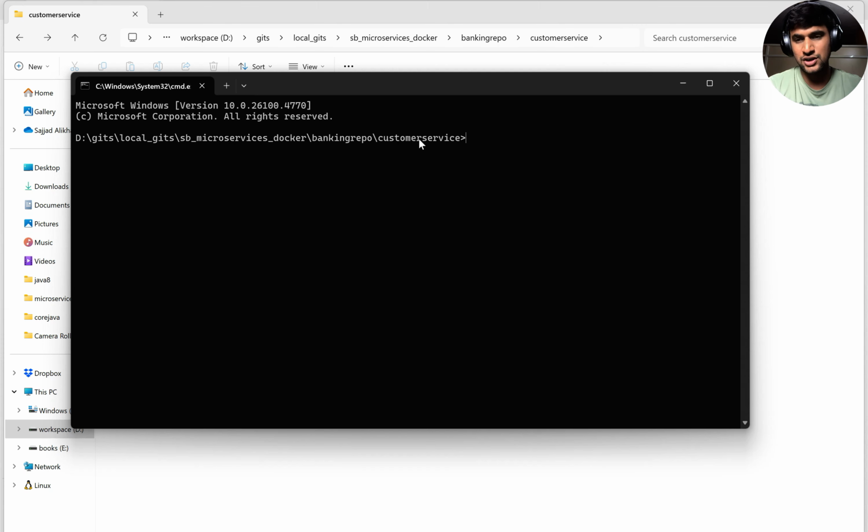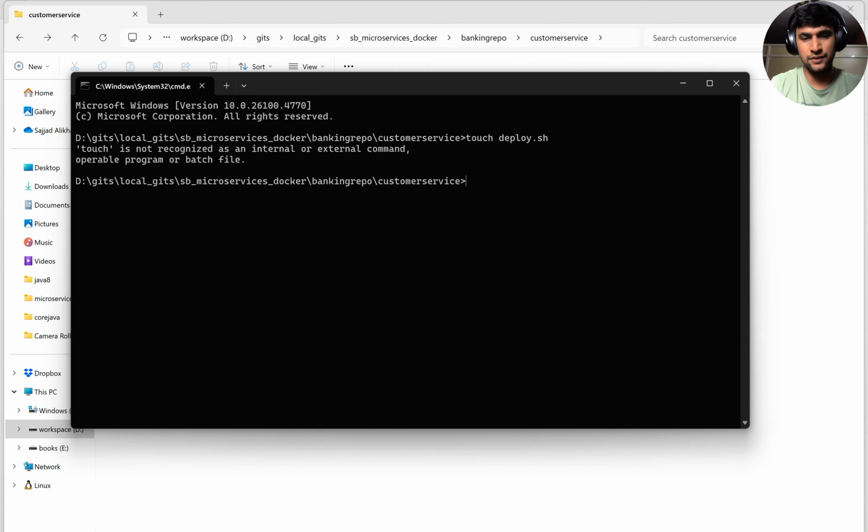Normally we use the touch command to create a file. So if I use touch, for example deploy.sh, this is the file I'm expecting it to create, but it says touch is not recognized as an internal or external command. You would have to install touch-related software, and here, as of now, we don't need anything.